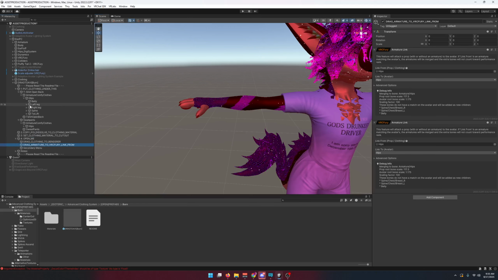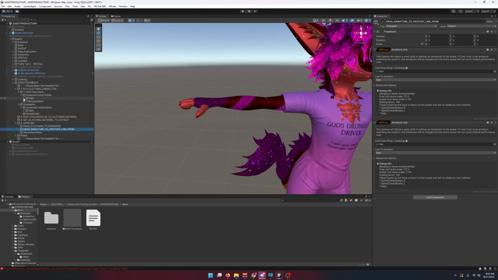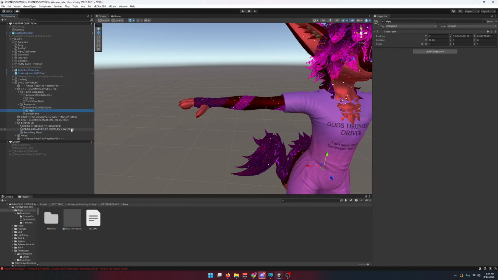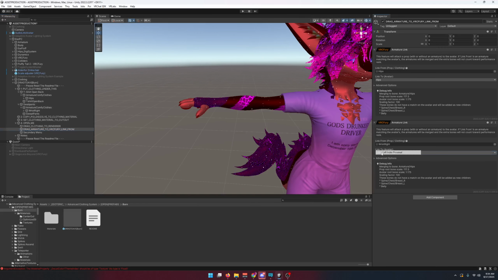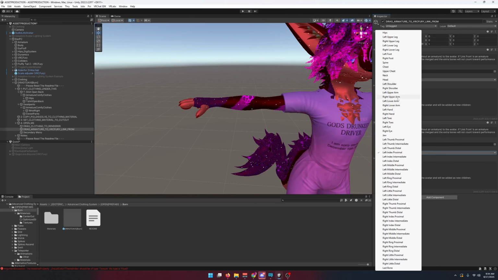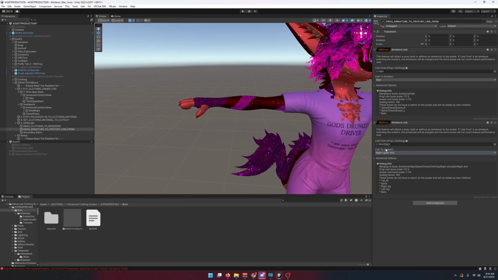So if your armature link is like that and you need to target it towards something else, sometimes also the avatar creator will have their own armature link, so then you don't need this. You can just let theirs do the work. If they don't, then obviously if it's wrist right, go in here, this one's wrist right, so you drag it in there, link to, and then wherever right wrist is in here. Has some strange names. You just do right upper arm, whatever.